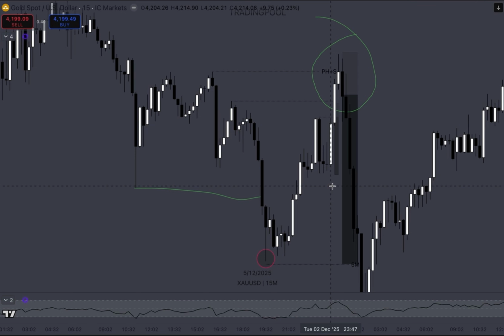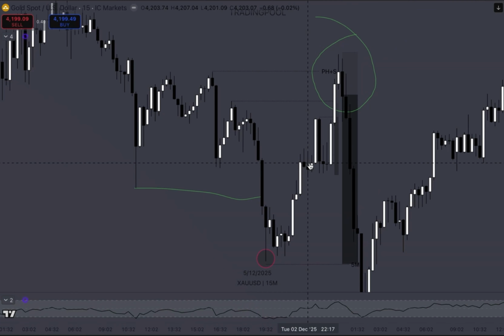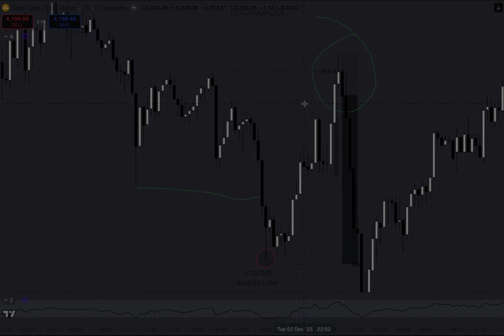I know a lot of people like to use seconds confirmation entry, and I was one of those people, but I feel like there's just too many fake outs, especially with the 1 minute rejection candle. There's too many fake outs. Yes, it prints, but then it just continues going the other way. The higher the time frame is, the better the rejection candle is, and you have to figure out the balance between having a reliable rejection candle and having a rejection candle that doesn't leave you behind on the sidelines.